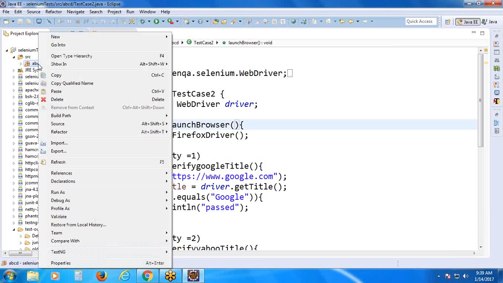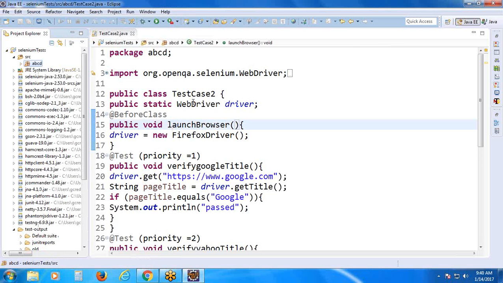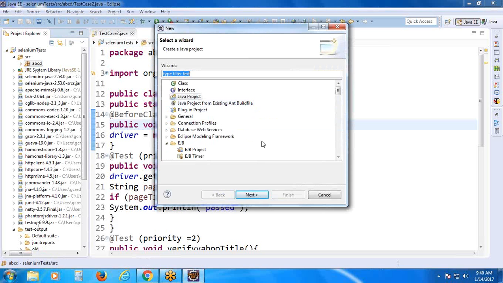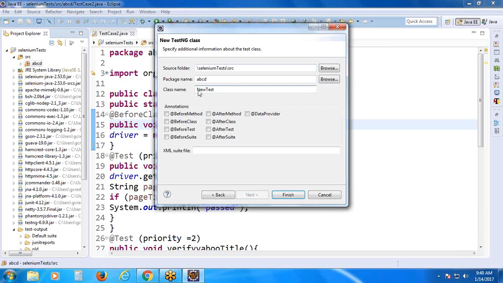Then new. Then others. Then enter TestNG. Then select TestNG class.